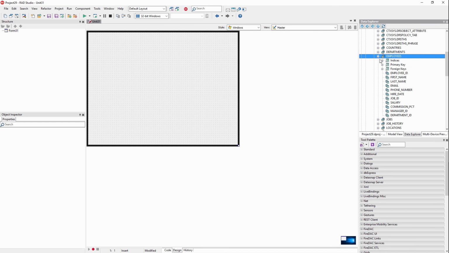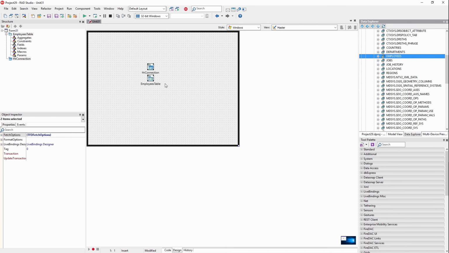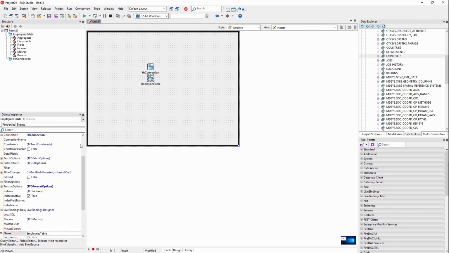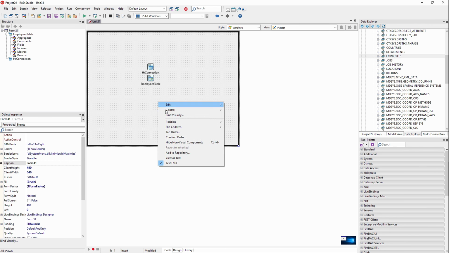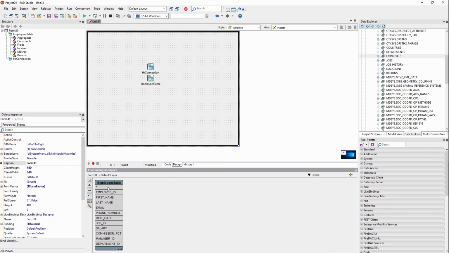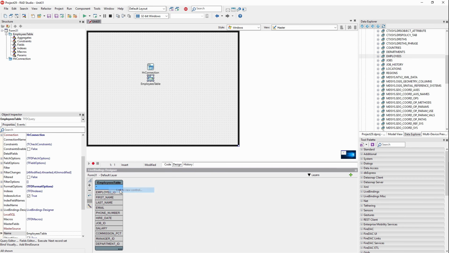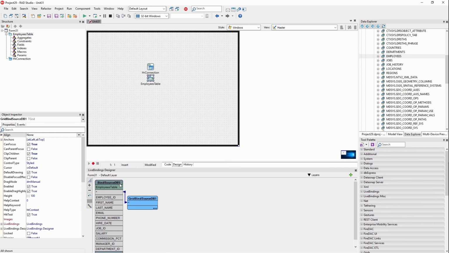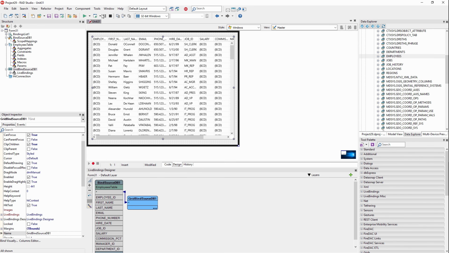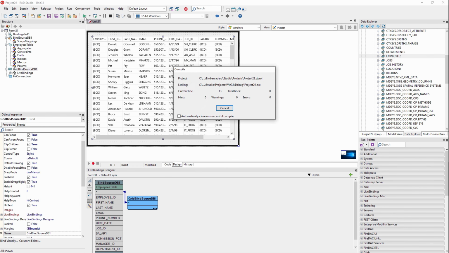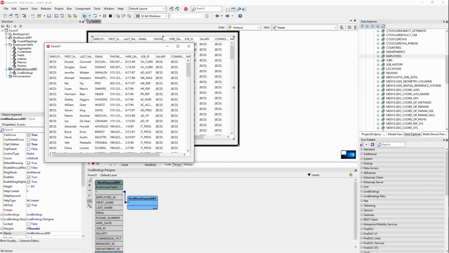So I could drag just an individual row or I could grab a whole table. Let's do a whole table. And let's connect to the database. Let's get some of that fantastic design time data going here and bind visually. And there we go. So let's hide those non-visual components. And we can run this on Windows and see all of our data. So there we go, just really quick.